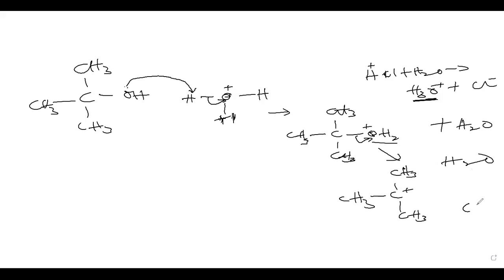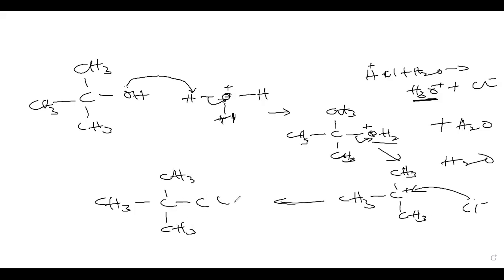Now with a Cl minus, right? Because there's positive charge here, the minus will attack this positive charge. So that will lead to me forming my final product, C3. So that is how I form my butyl chloride. Very simple. So I was explaining why the formation of this one is favored.